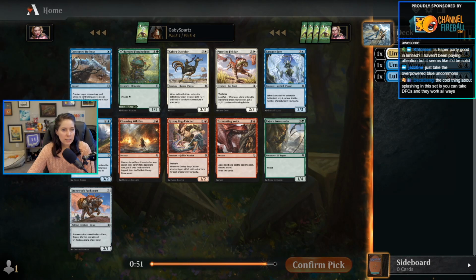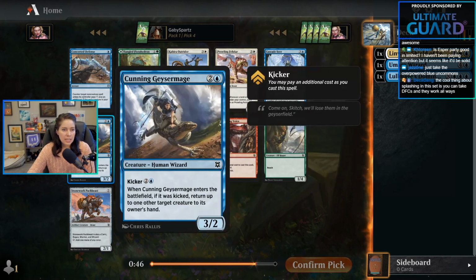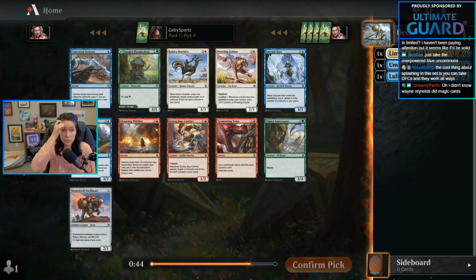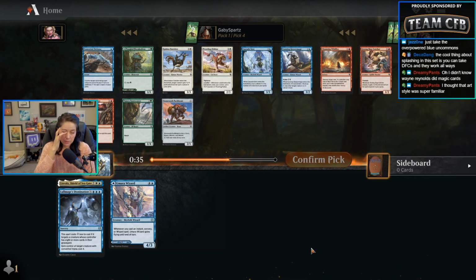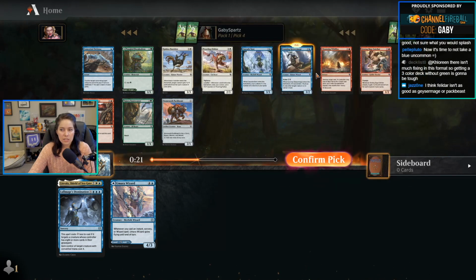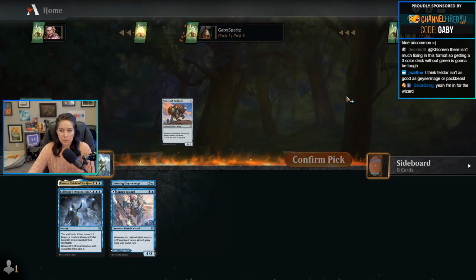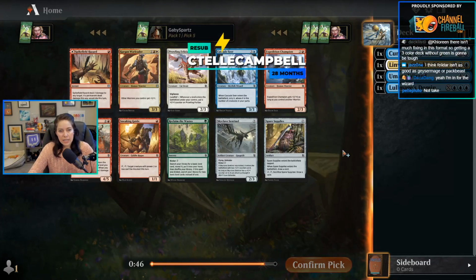I do like the Felidar, but it's a cat beast, unfortunately. I like the Geyser Mage. It's a good wizard. And the Kabira Outrider's okay. I think just Geyser Mage. Now it's time to take the blue uncommon. Oh, this thing is not very good, unfortunately, for us. I think let's just take the Geyser Mage. I've been impressed with this thing. Yeah, I'm in for the wizard too. Another Felidar. Could take a Cascade Seer if I want.